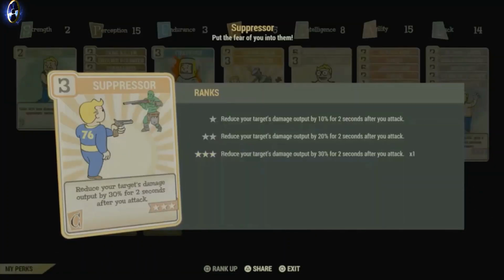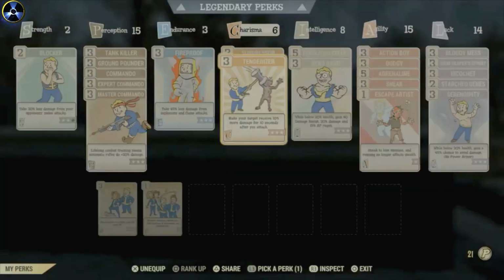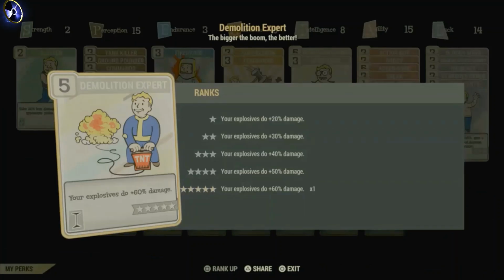Now suppressor, this is a weird card, not too sure if this is a good card or not. Do let us know in the comments below if you think this is a card worth having. Have a look, reduces your target's damage output by 30% for 2 seconds. I'm not convinced really, but I'll stick it on because I just needed some points in charisma. Tenderizer, brilliant card.